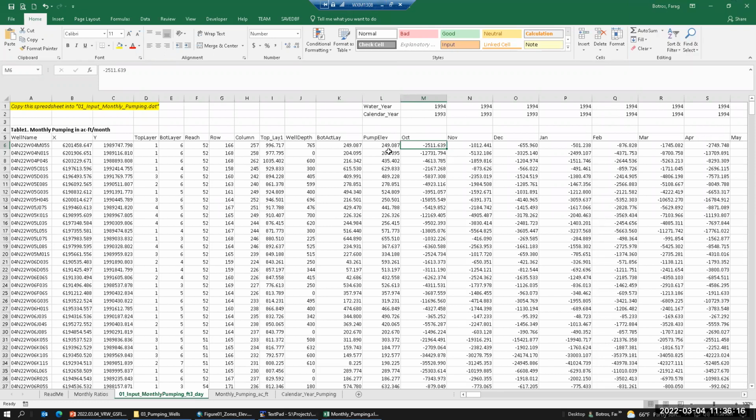No, they're not present. If we know a drill date, we have the well starting from the drill date, and if we have a destroy date, we have the well available only for that particular period of time.